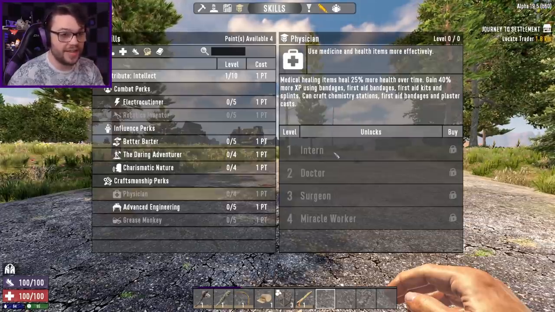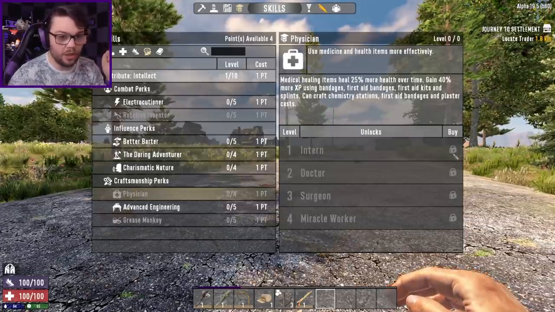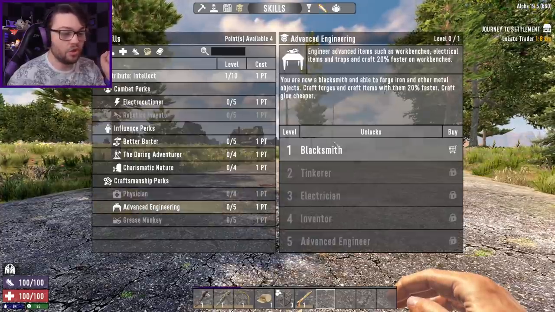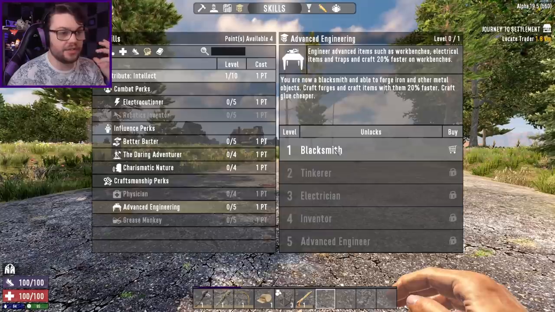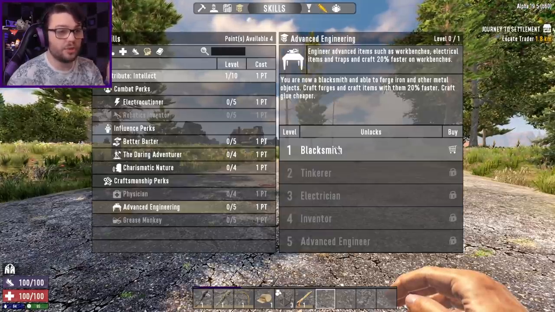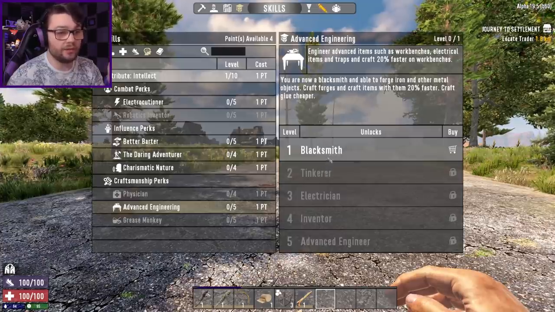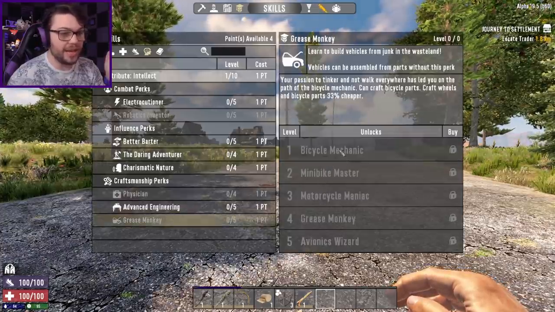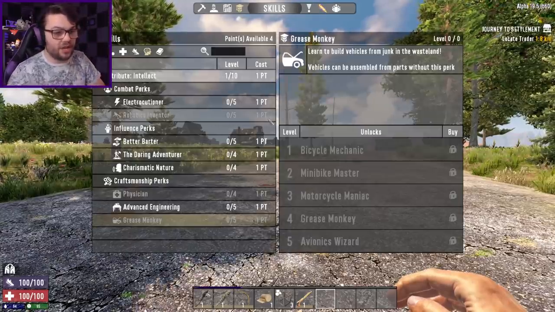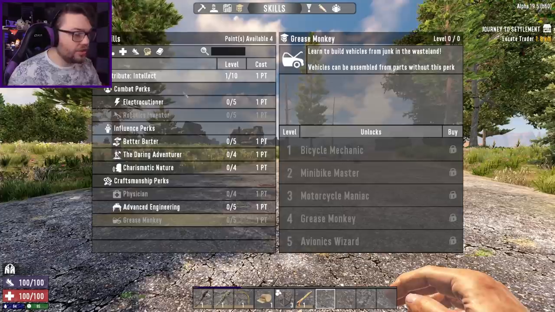Physician: craft first aid stuff. I might grab that eventually as well. That needs Intellect level 3, so does that one. Cool bananas. Advanced Engineering is to unlock the recipes for workstations and things. Craft forges and craft glue faster. That's all good in there. And Grease Monkey to get yourself a bicycle early. So there are some things in there that are kind of useful, but not a whole lot.